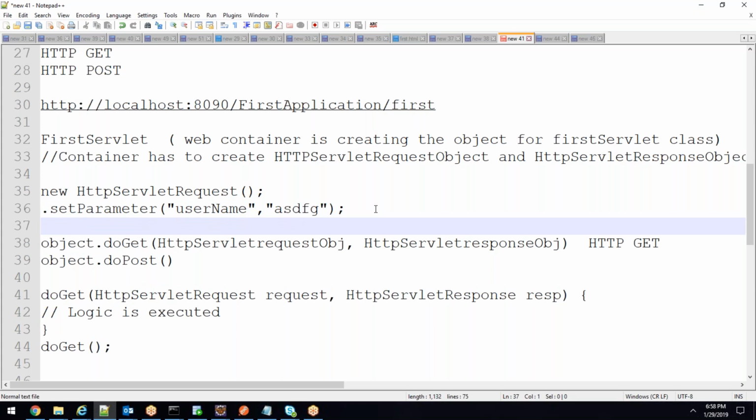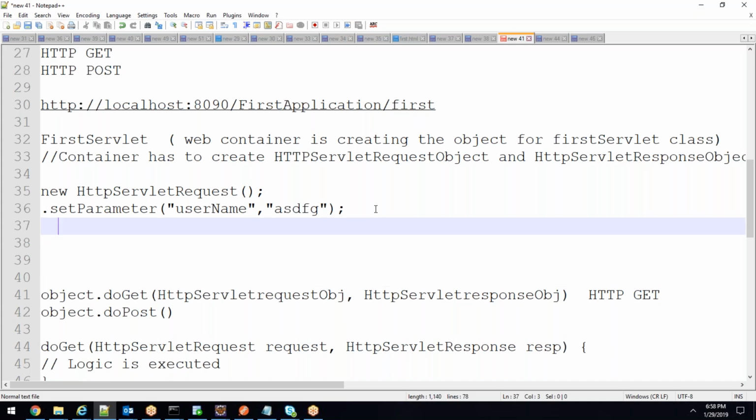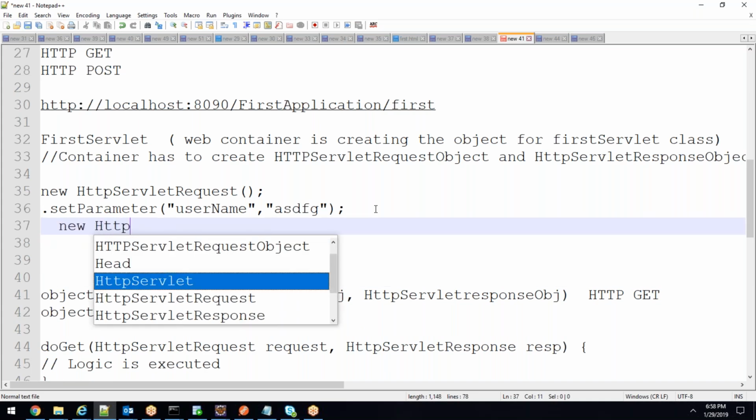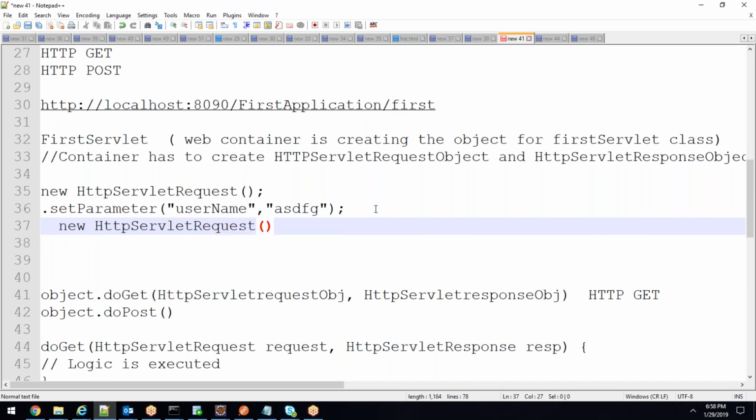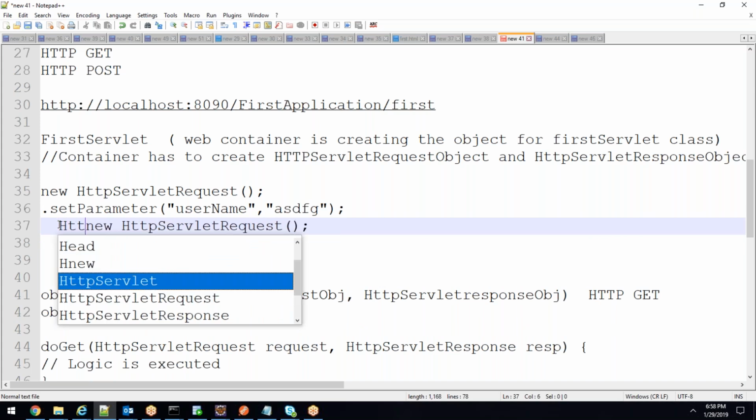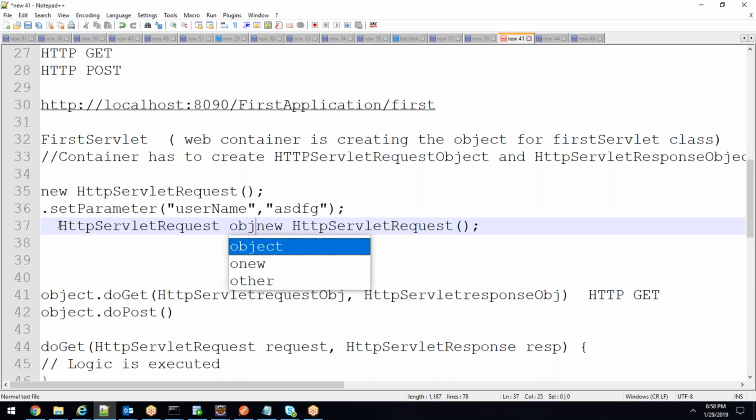Yes, Ramji. What the container will do is, it will create an object for the HttpServletRequest class, and it will refer to this object with an HttpServletRequest variable, something like request equal to whatever the variable name.